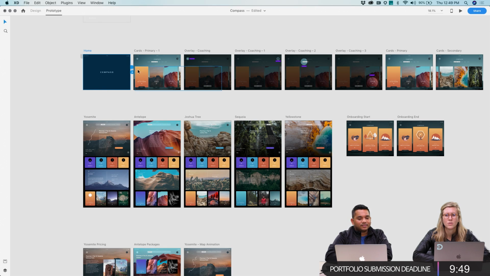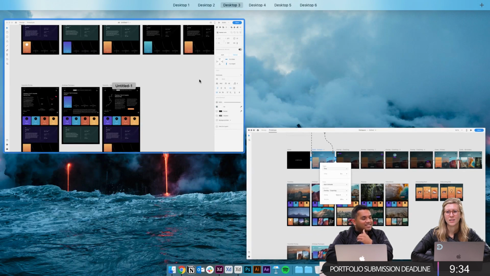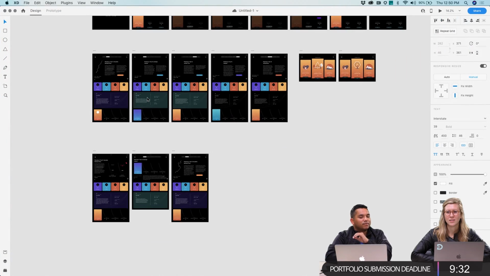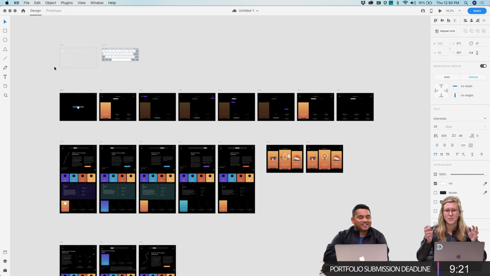You select each one and do it all individually. So you keep going through this process of clicking each wire, getting the pop-up, changing it in the pop-up, and going back and forth, right? Yeah. Now this takes a lot of time. So we decided to make this so much simpler in XD. This happens a lot to me too, like when I'm creating a presentation and wait till the end to wire everything up, and it's the same trigger for all of them, and you have to go and do it each individually.